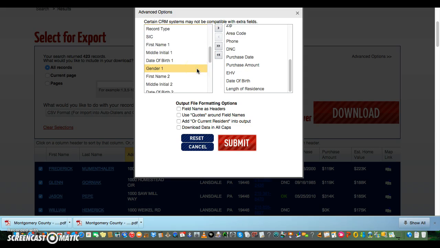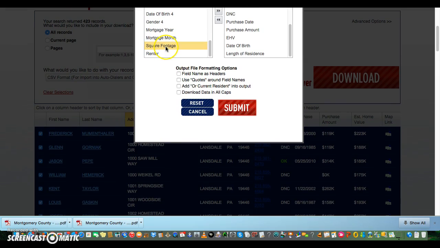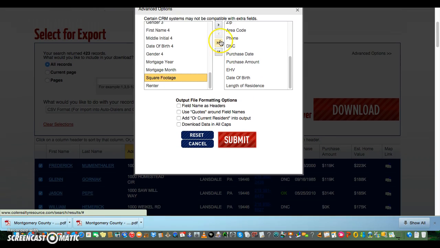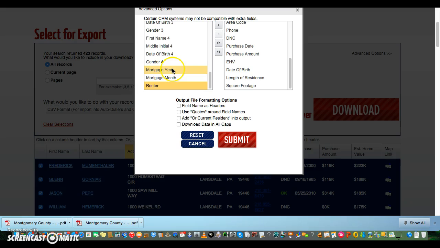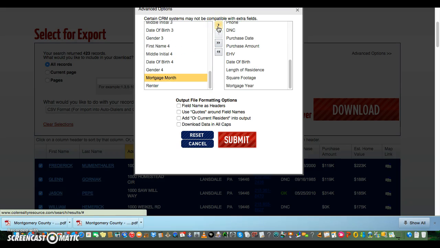And then I want to go pretty much to the bottom here, and I want square footage. I want to know what size home I'm dealing with here, and I want to know the mortgage year. The recent year they had a mortgage on the property, so I know sort of whether or not they can get out from under their particular property here.